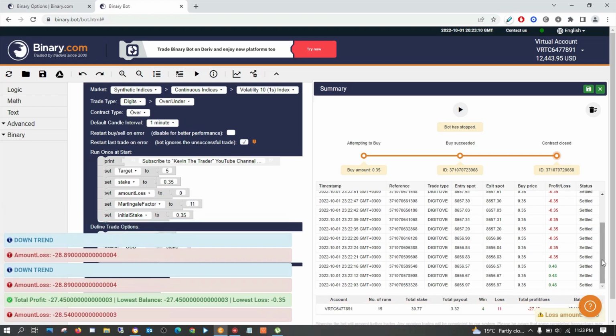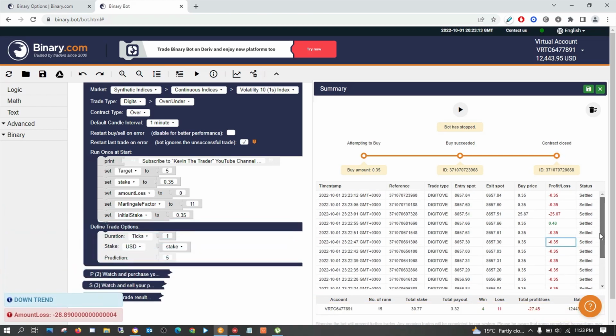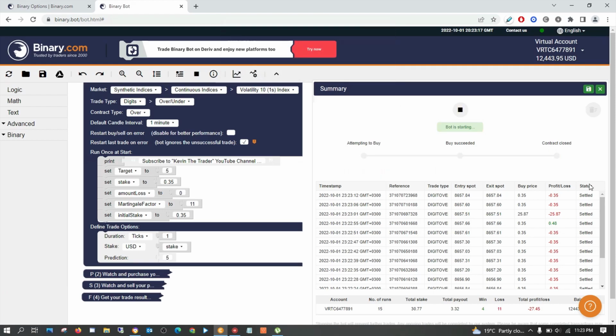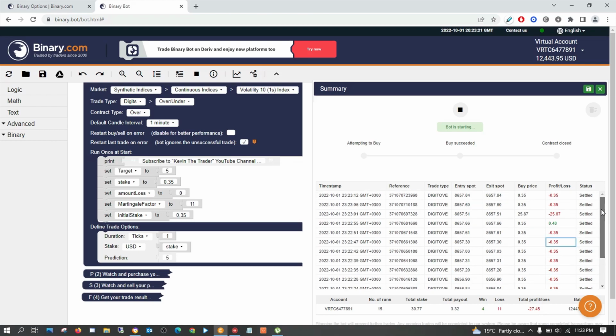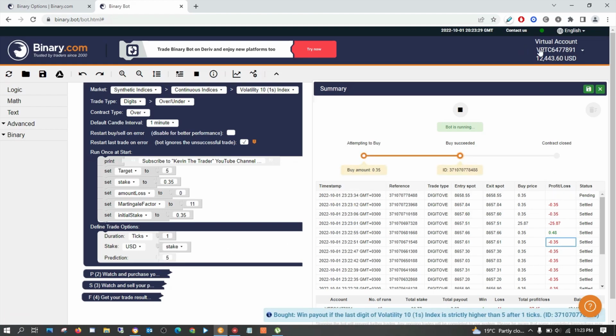Let me go on with it so that we can recover this. So you see, this is the prediction here. We have changed the prediction, and we are testing it on our virtual account to see if that setting is best for our trade.